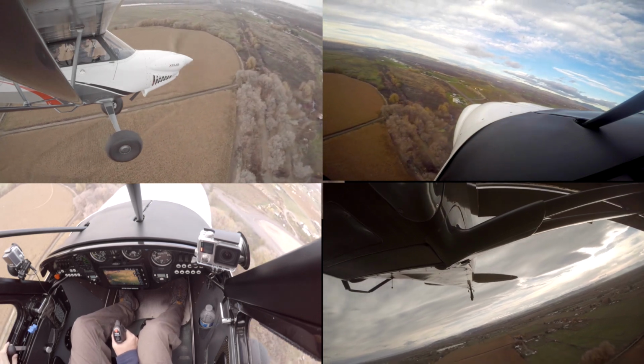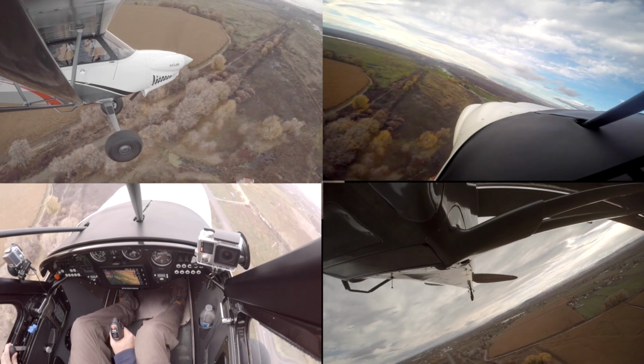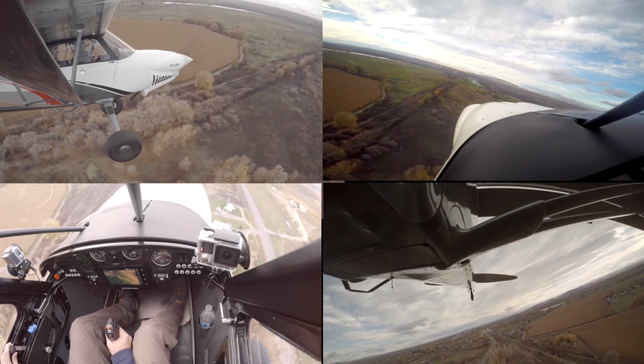Light chops, dude at the controls. Looking for the greaser. Three-point landing in the XCub. Can he do it? No pressure. No pressure.